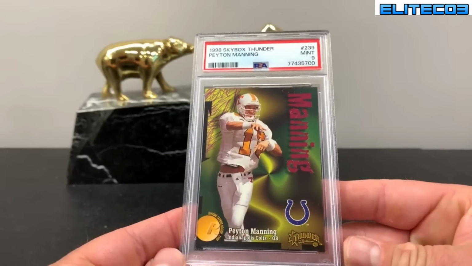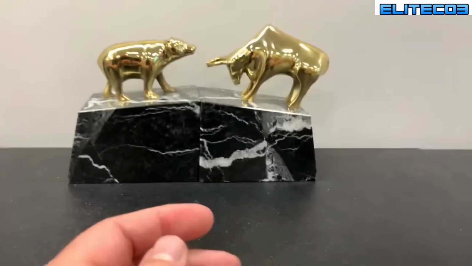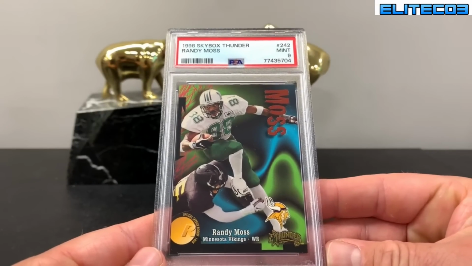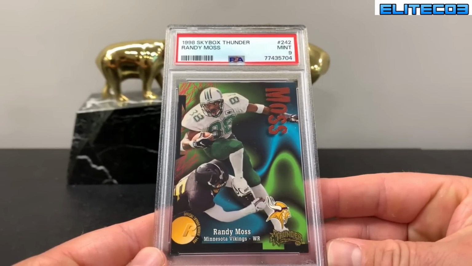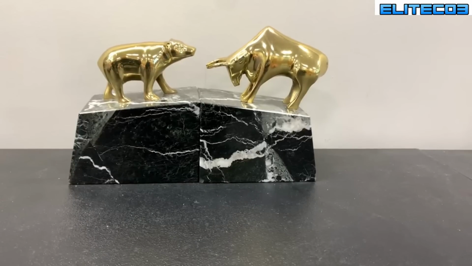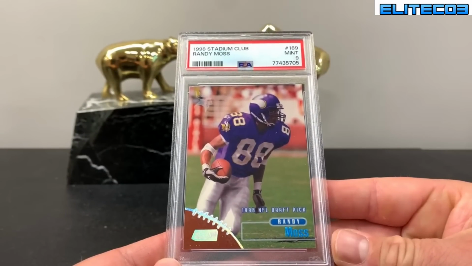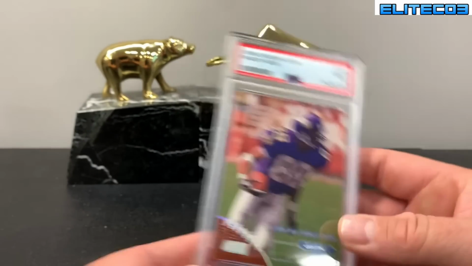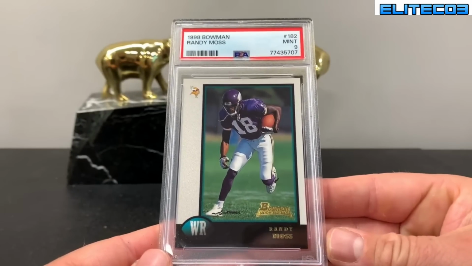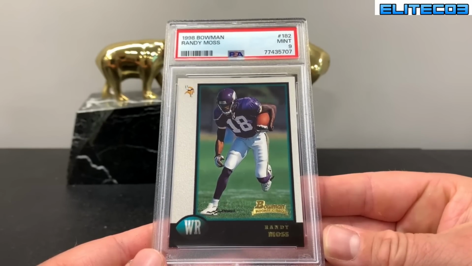Couple Skybox Thunders. So 98 Skybox Thunder. Here's the Peyton. The Randy. Stadium Club Randy. This is the 98 Bowman. Seen that one a lot on here.